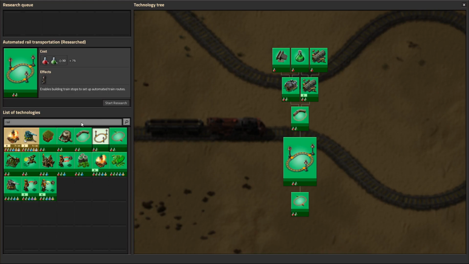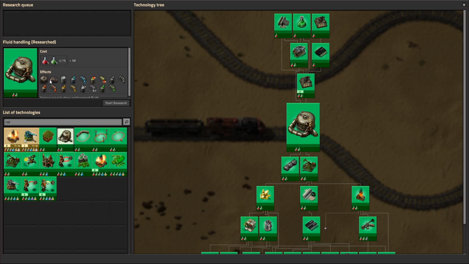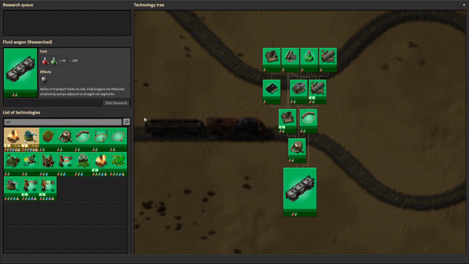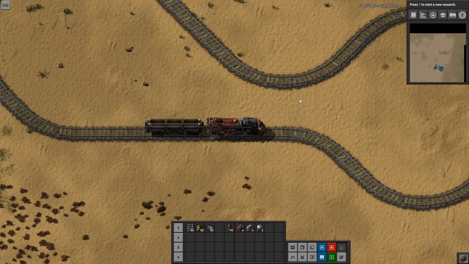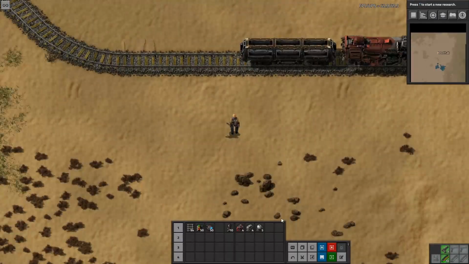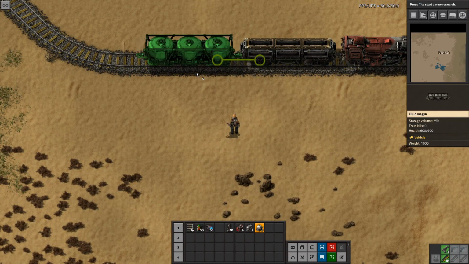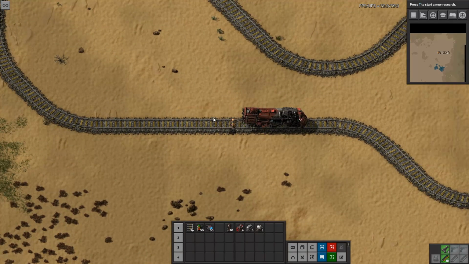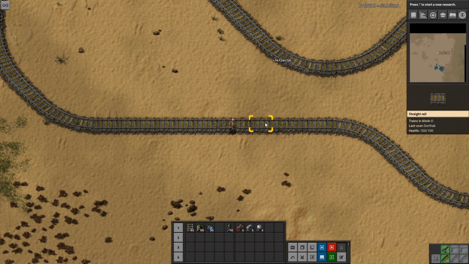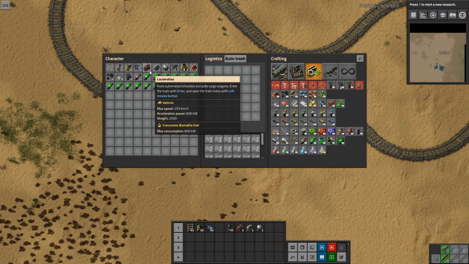accomplish much with railroads. There is one other technology that is very useful, and that's fluid handling, which gets you pumps, followed by fluid wagon, which gets you fluid wagons that allow you to transport liquids. Generally speaking, you're going to want these at the same time. In fact, in most of my games, my first use of trains is to transport oil and oil products, not cargo. So to those purposes, you can get a fluid wagon, which stores 25,000 fluid. By the way, you can pick up wagons and locomotives with the right mouse button, just like everything else.